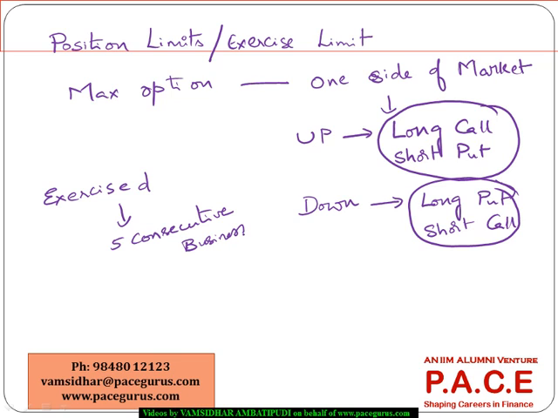So the main intention behind all these kinds of limits is to prevent the market from getting unduly or heavily influenced by one single individual who has taken a complete bullish view or a bearish view of the market. So the position limits are set from the perspective that no one single individual investor is trying to dominate the market significantly, right? So that's one thing, the various specifications that are associated with the option contracts.